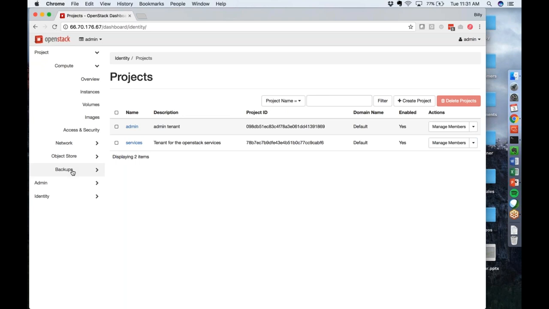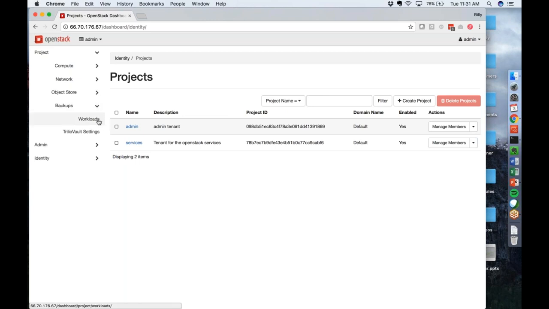So we have our own Horizon plugin that seamlessly gives you all the interactions and the functionality of Trilio built within a UI metric here. We also expose a REST API and CLI for service providers that would like to make specific calls to us to get specific metrics. You can do that as well.